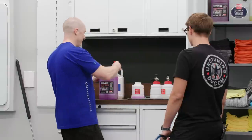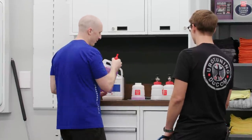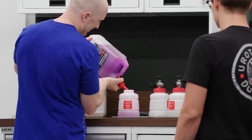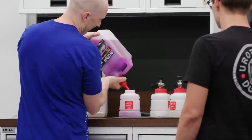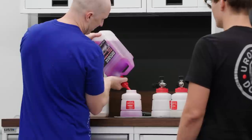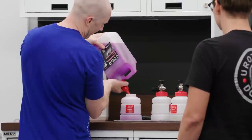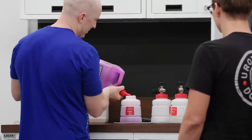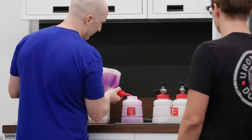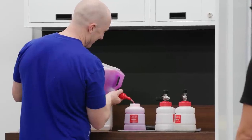So this is my favorite thing to do, topping stuff off. It's kind of therapeutic. Yeah, it is. There we go. I do like this idea of having a little spout. That's way better than the glug, glug, glug and then it spills everywhere, splatters, makes a mess. Although it's not siphoning very well. So you just go straight up undiluted brake cleaner? Yep. This is my first time using this thing.